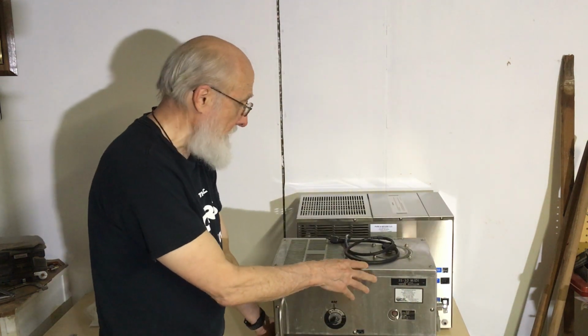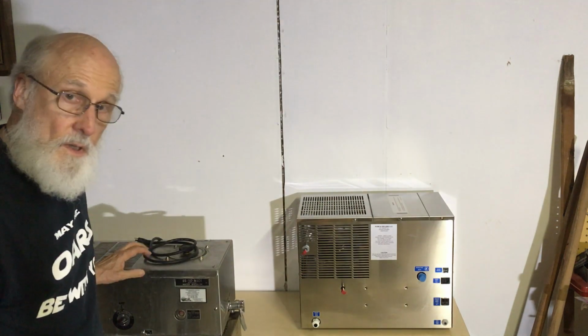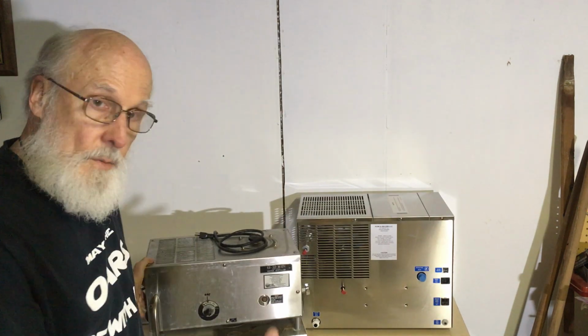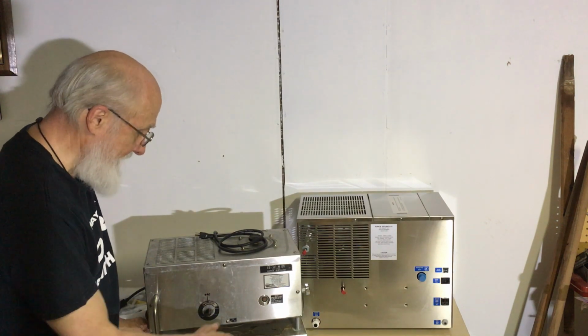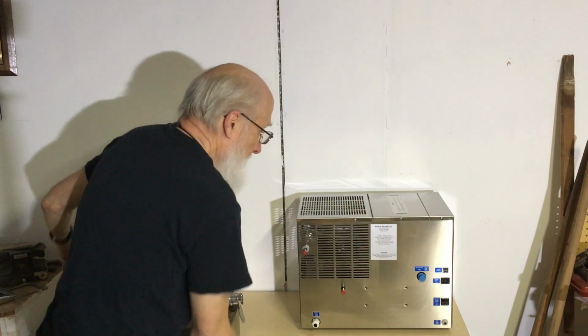We were very happy with this distiller, and so when we decided to replace it, we got the latest model. And I actually prefer the older design where it's easy to get to the tank. I have to take all these covers off to get to the tank on the new design. And I do want to access this tank before putting it into service because I want to make sure there's no debris in the storage tank. I watched one other unboxing video for this distiller, and the person who did that video looked inside the tank and found some debris. So I'd like to remove that debris first.